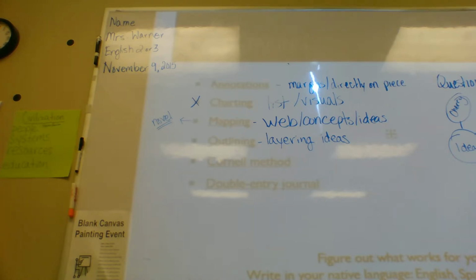So again, this idea is the characters. So if A is Ponyboy, and B is Darry, and C is Cherry. If I have a detail about Ponyboy, where do I put that? Under A. But it goes under it, so you have to go in a layer to have a detail. Otherwise, it looks like it's all underneath this idea. So with this one, think about it like an umbrella.